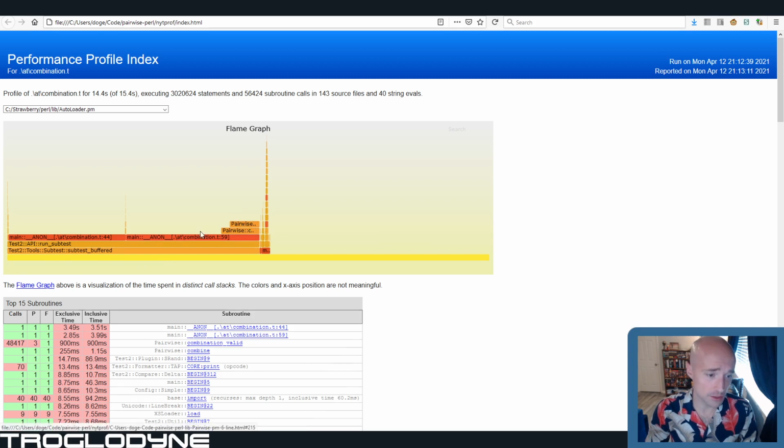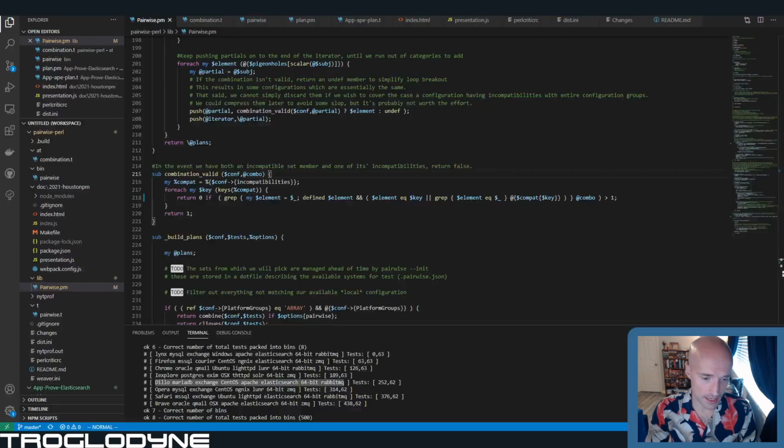And in fact, it used to take 3 seconds, again, most of it in this combination valid function. The way I had to optimize it was that first I was allocating the results of this grep to a variable, which, just removing that and returning directly, shaved 200 milliseconds off of it.